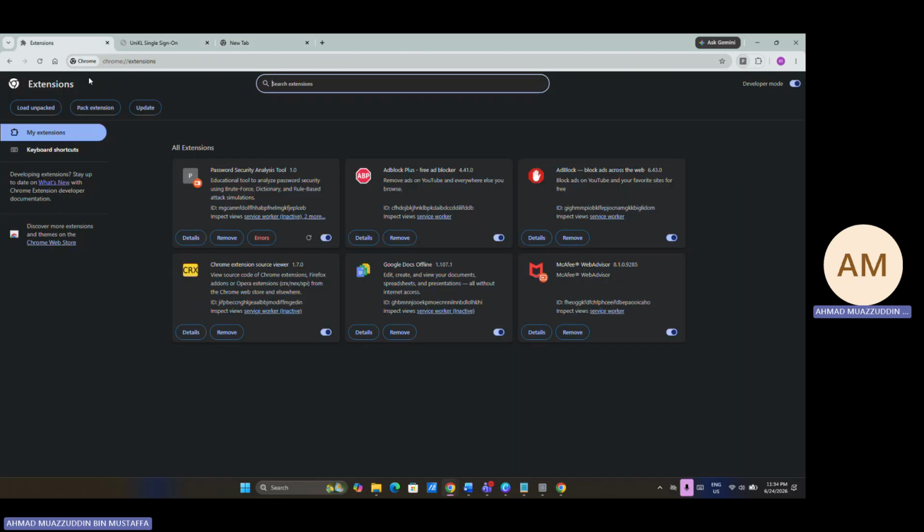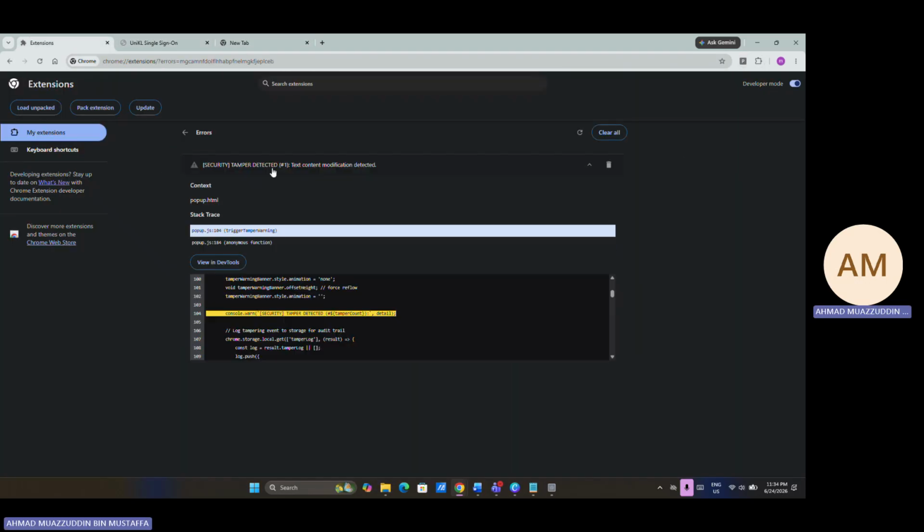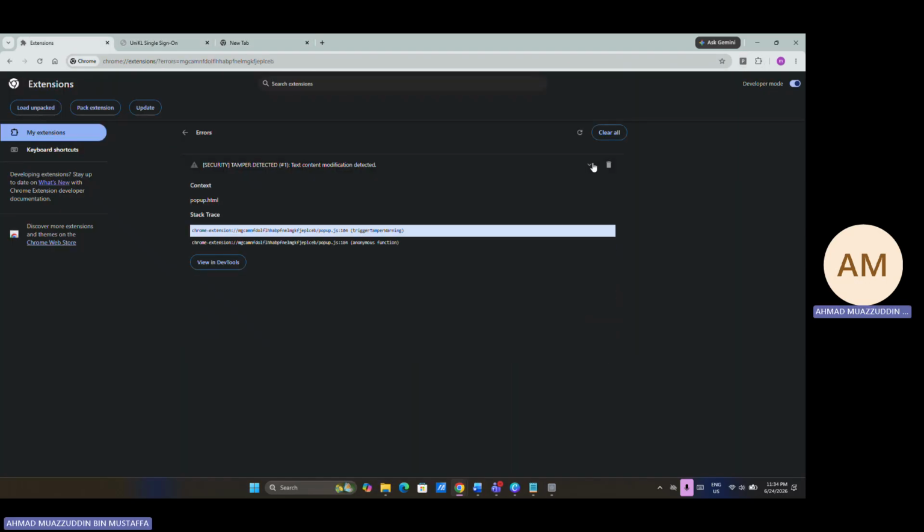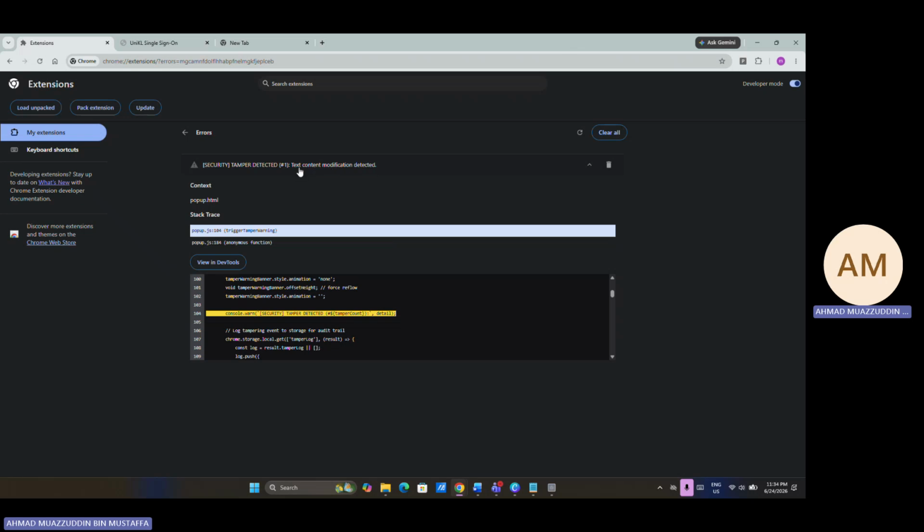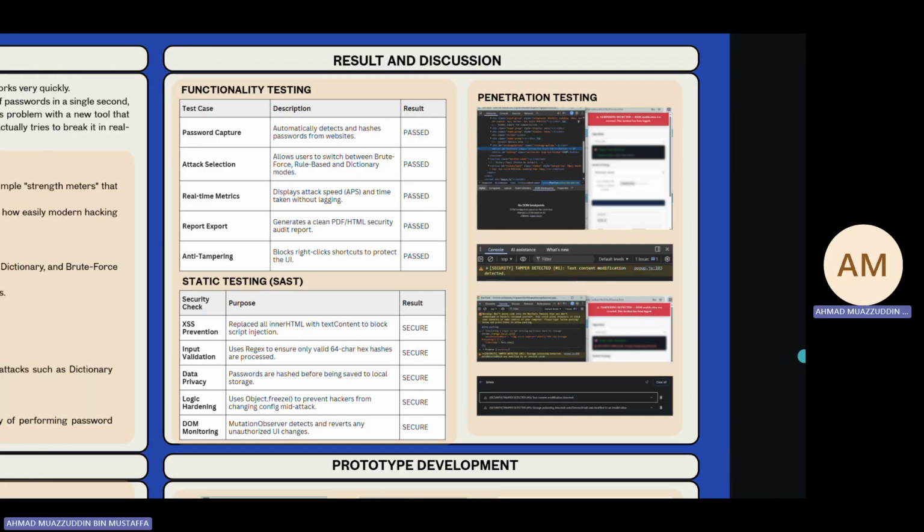And then there will be an error message here: text content modification detected, secure tamper detected. So that's all for my penetration testing.